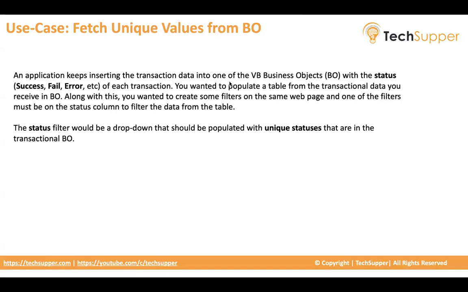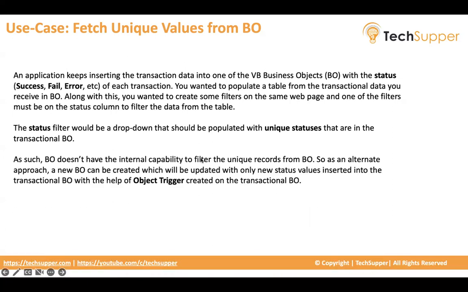The status may have many values, but you would like to get all the unique statuses from the transactional business object and populate them into the dropdown. The reason you cannot hard-code all those statuses is that there may be new additional statuses later — if you've hard-coded them, you'd have to change your filter. There is no inbuilt capability in the business object to filter unique records, like the DISTINCT keyword in SQL. The BO does not support this as of now.